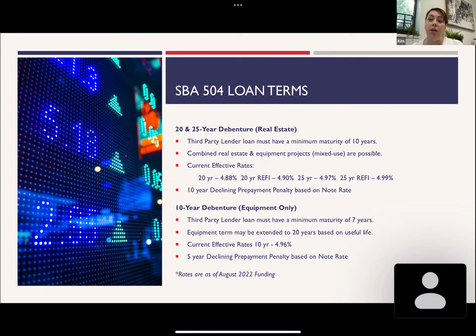Our 25-year effective rate is 4.97 as of our last funding. We can also do a 10-year debenture, which equipment only is generally done on the 10-year debenture, unless we have that documentation that we can take it farther. But this just gives you an overview as you're structuring your loan as far as what our loan can do.